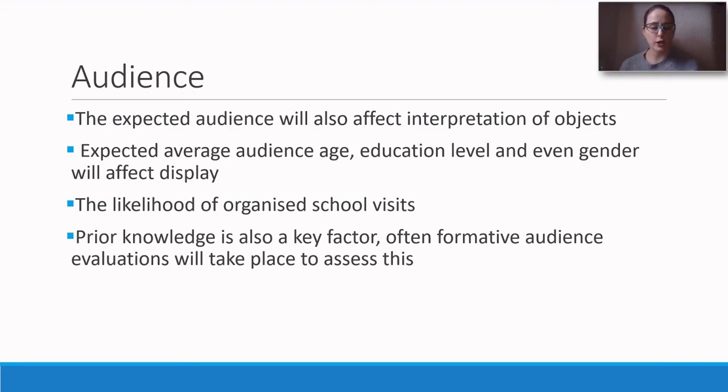Also, prior knowledge is really important. A lot of museums, if they're putting on a new exhibition, will do what we call formative evaluation. This normally takes the form of a questionnaire, and they'll ask visitors to the museum, months before the exhibition is due to be planned, what they know about what the exhibition's on. What level of knowledge can you expect people to walk in with, and therefore what do you have to explain and what don't you have to explain? All of this affects what you're going to tell people.